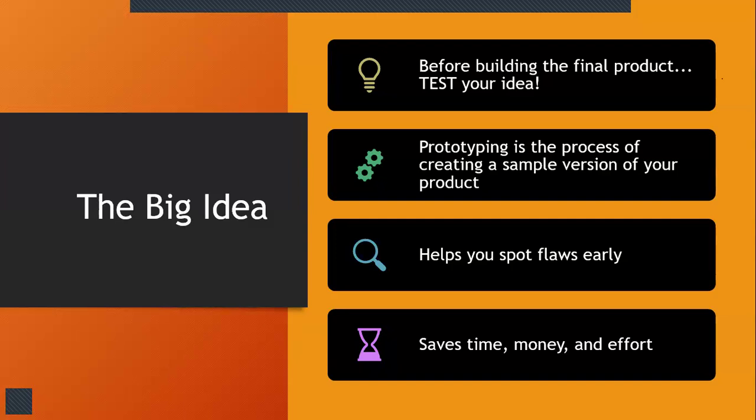I have already mentioned that prototyping is the process of creating a sample version of your product. It helps you spot flaws earlier, and it will save time, money, and effort, because it will allow you to improve it further by checking the things.